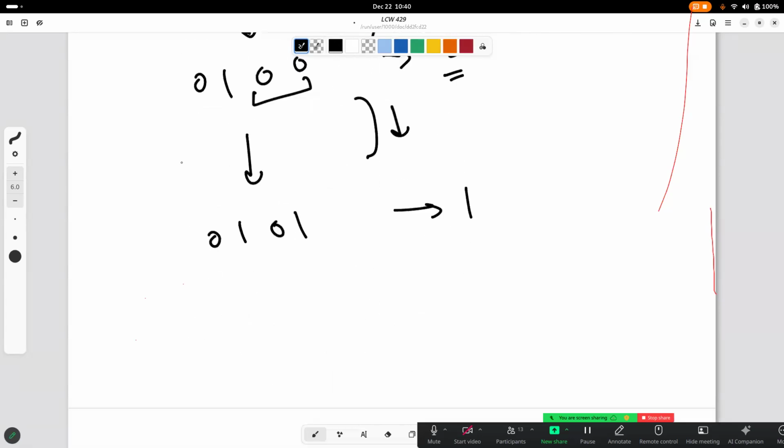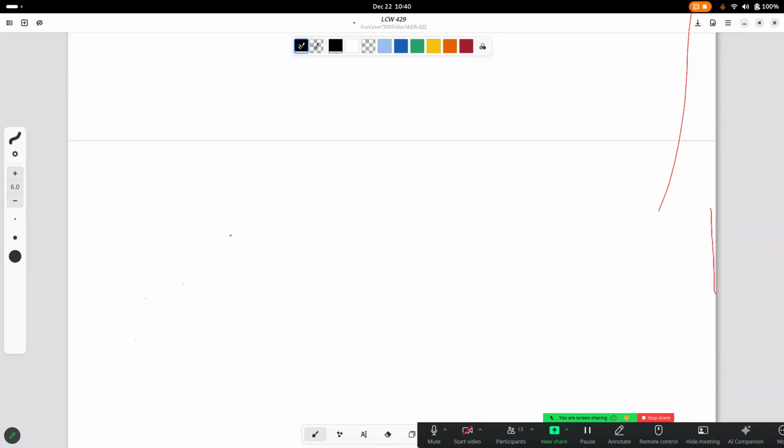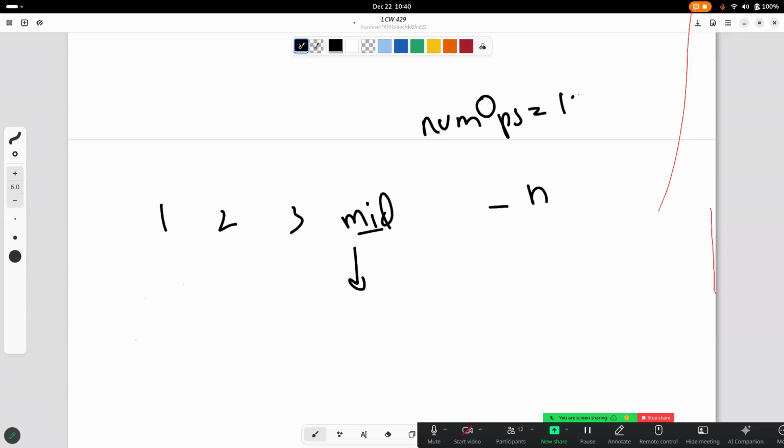What we can do is we can just binary search on our values. Let's say that initially 1 to n is all the possible set of values that we are holding. Then we can have some mid element, and we'll check the number of operations that I need to get to this mid element. Say that the number of ops that I have is 11.